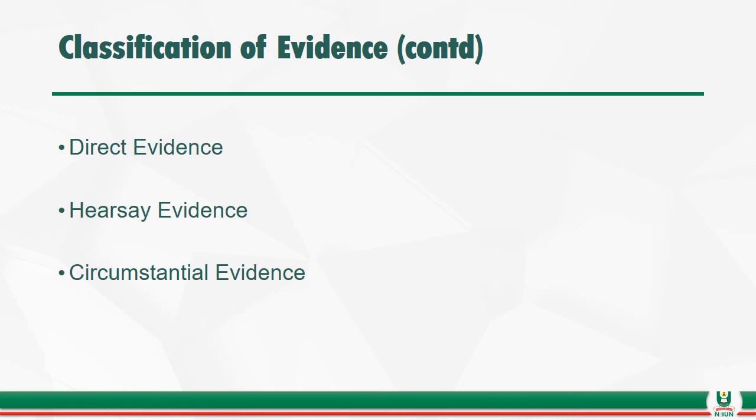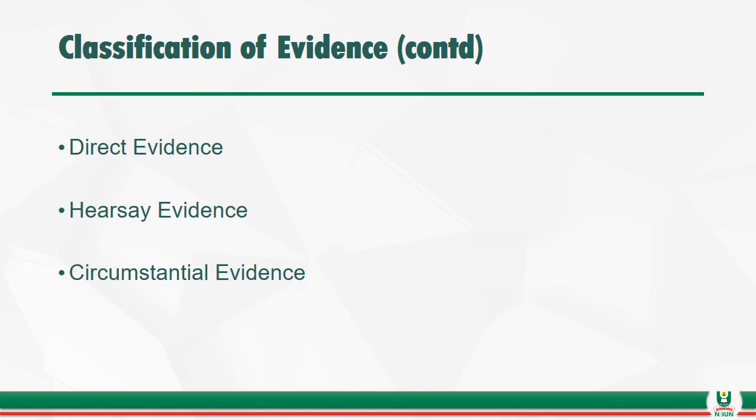What then is circumstantial evidence? Circumstantial evidence is different from direct evidence. Sometimes there's no direct evidence on an issue, but the court has to find whether that particular offense, for example, has been committed or not by the accused. Therefore, circumstantial evidence consists of several ancillary pieces of evidence, none of which is direct on the facts in issue. But if you combine all those ancillary pieces of evidence, it will lead to a finding or a conclusion that the fact in issue is proved.